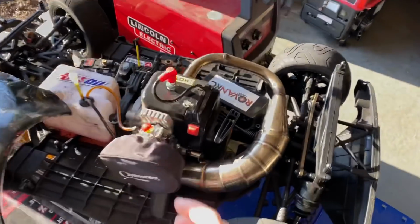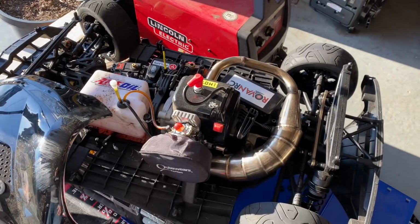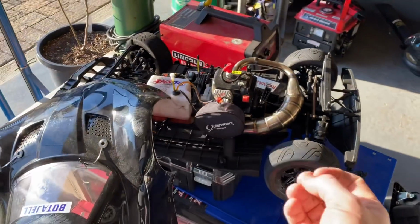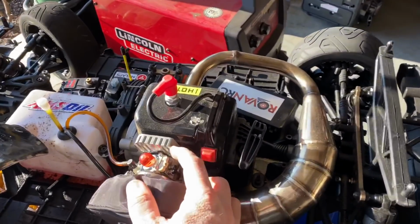But I had issues with the carburetor, and I had a crack on the intake, so it had an air leak, and something was up with that carb, and I had oil all over the place. It would leak fuel, and when the fuel would evaporate, it would leave all that Dominator oil all over the place. It would be a mess. But yeah, so I wound up putting this intake, no more problems.